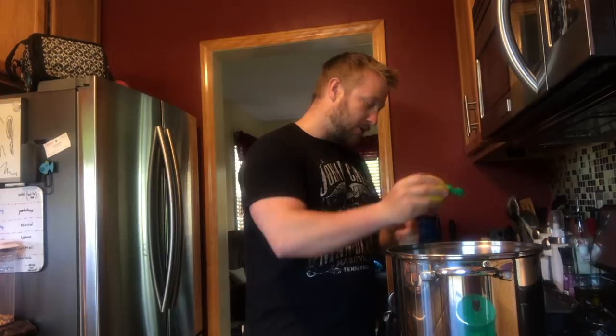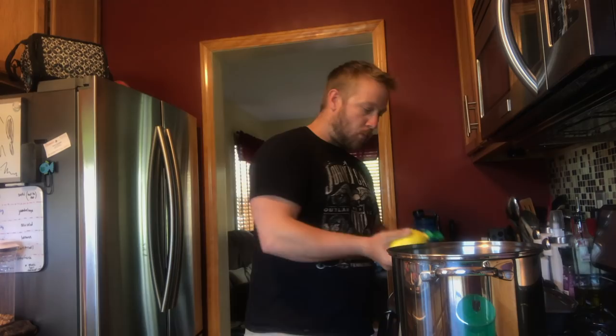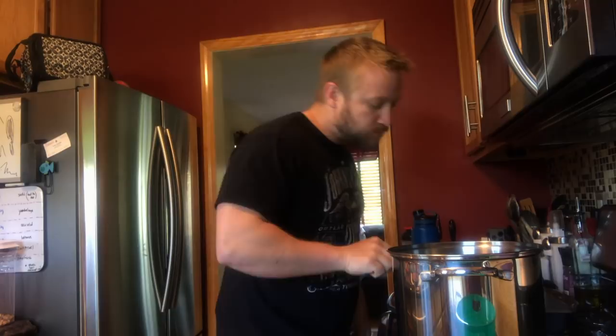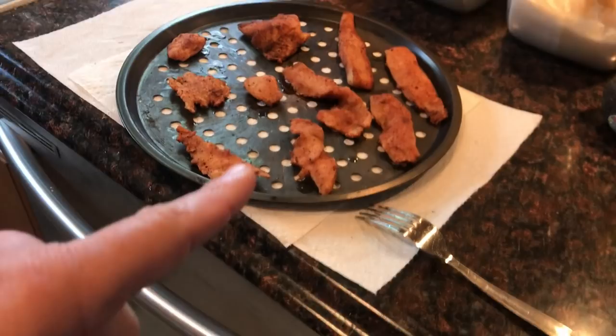So the baked is good too, but I can tell if I were just to put some of this on there, lemon juice makes a difference. All right, let's try another piece of that real quick here. That is good and is healthier than that. So if you don't want to do the deep fried thing, that right there is really good.